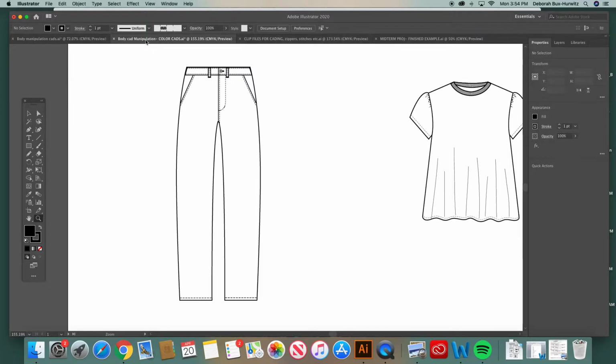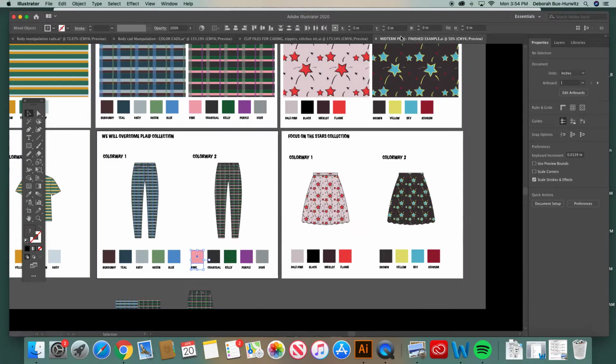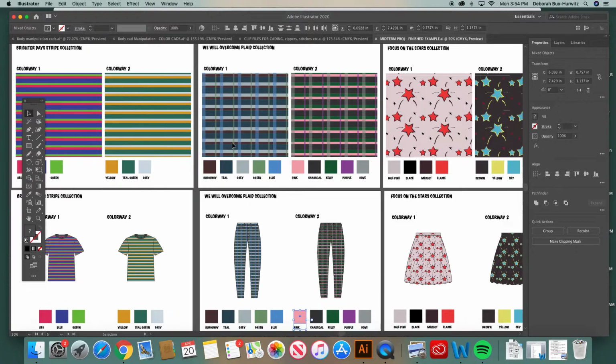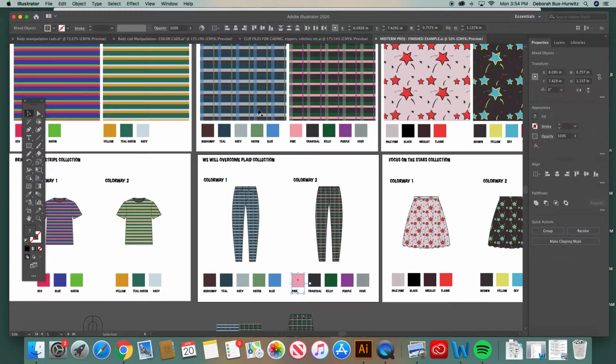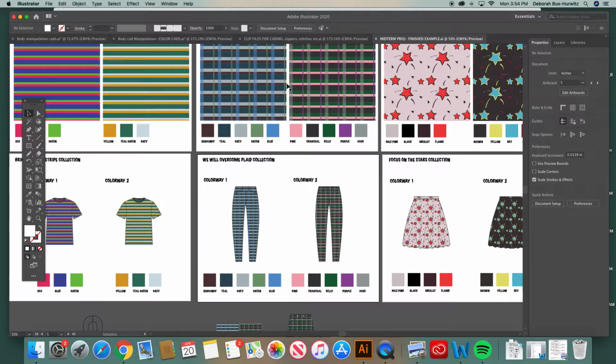Also before this project, have your midterm project open at the same time so you can pull out the small scale pattern CADs that you used down here. We're not working with what's up here. We're going to use the smaller scale versions that you did down here. We also may pull some of these color chips from the midterm too for this file.